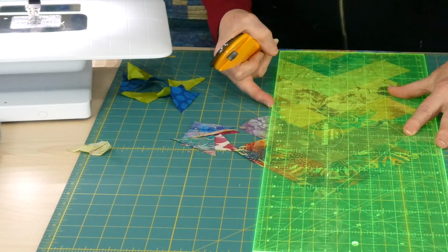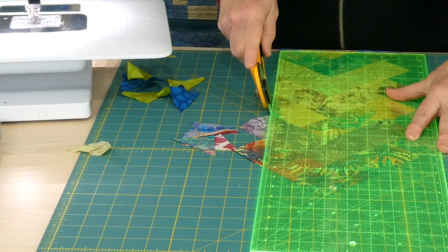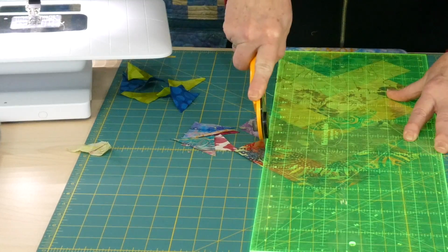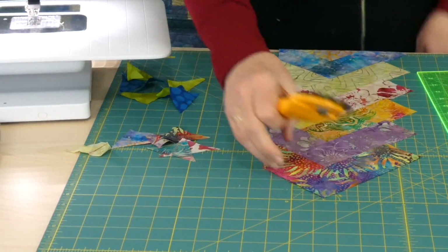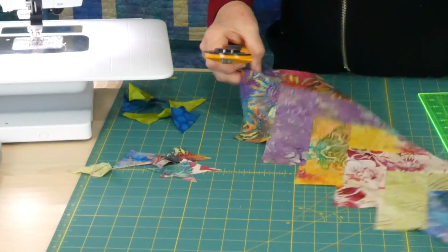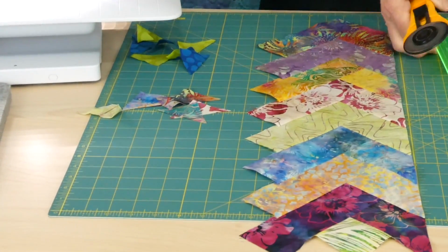So you've got this edge to line up to now, but always keep an eye that your center's sitting right as well, because fabric moves around a bit. It doesn't always sit exactly where you think it should. Apparently it likes to think for itself. So I can come back and do the other side now.